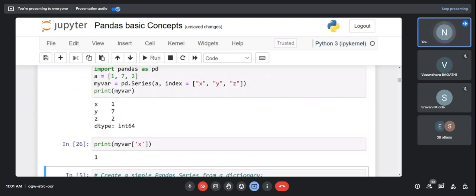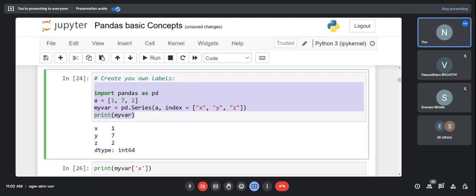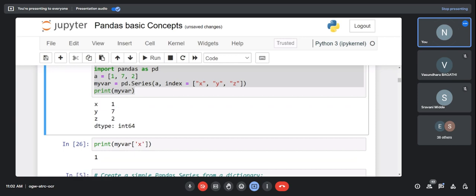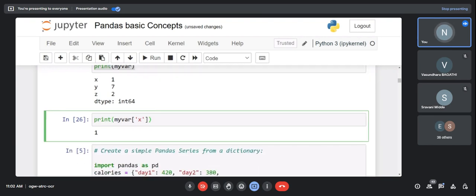So these x labels are the index positions which can be used to print the value present at that index position. So now it's converted from a list into a series, with my customized index positions. This is what happened.